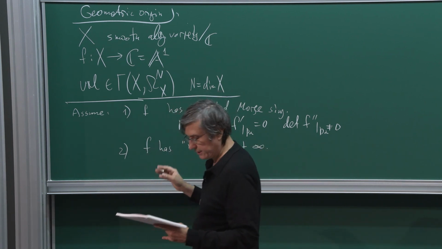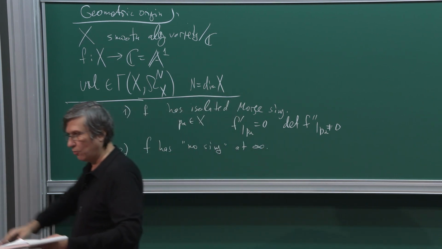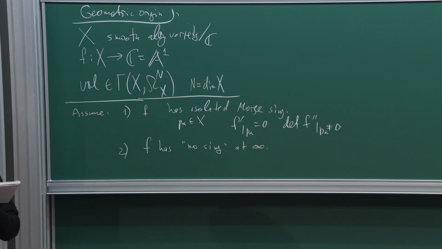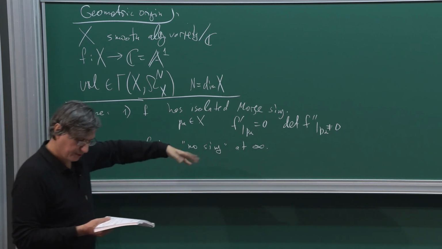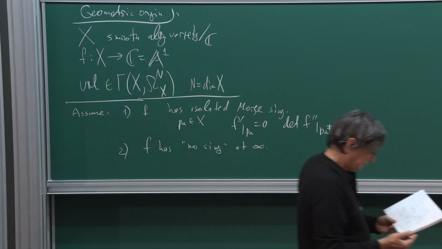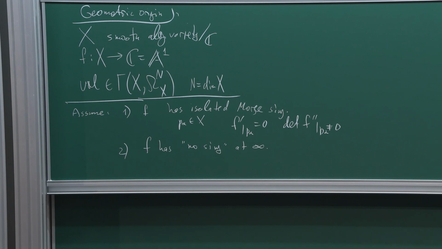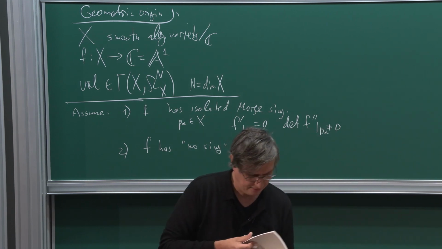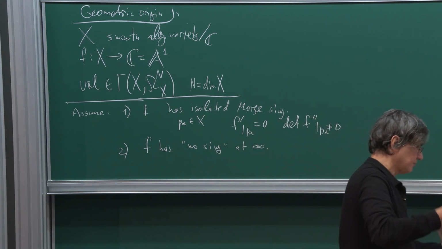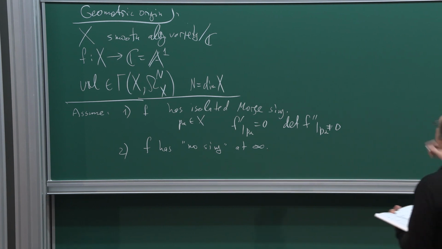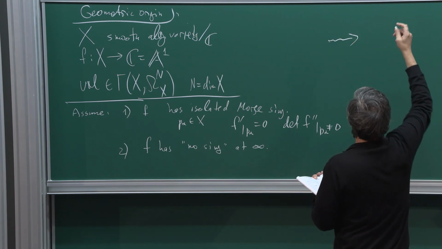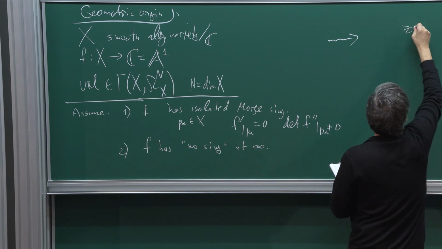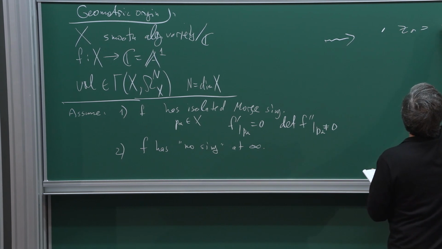I will say it in words, I will not write it properly. You can compactify your variety by a divisor with normal crossings, so that the map will be proper, and on each stratum the fibration has no critical points. So it's things like this, and then if you have such a story, what is this simple resurgent package? You have z alpha, the critical values.